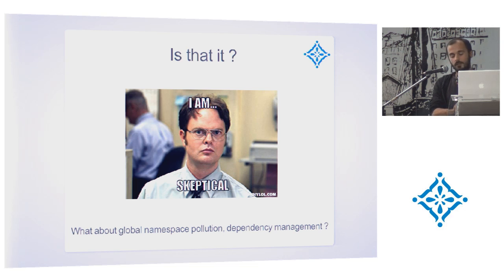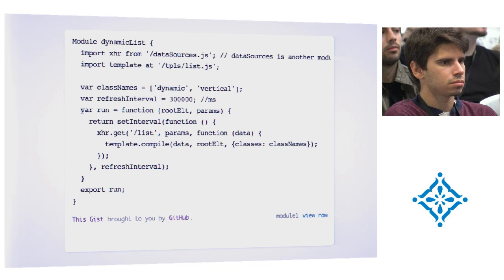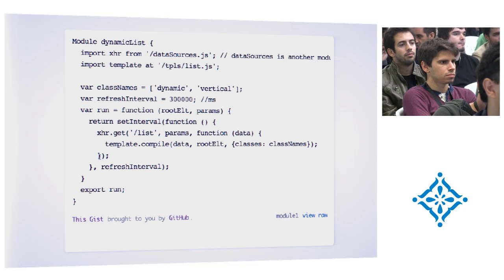So I was speaking about ECMAScript Harmony, so I'm just going to give you a little example of what it will look like. You have an explicit module keyword with a name here. You have explicit imports from files. Here I import XHR template. This, of course, will be very private. And I will just export one function, and this will be my API. So it's mostly syntactic, but it is pretty great because at last we don't have to use require.js, for instance, and closures of closures to define everything. That's pretty cool. Once you run this code, you just have one function available.